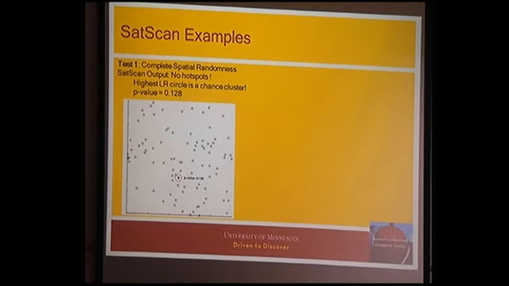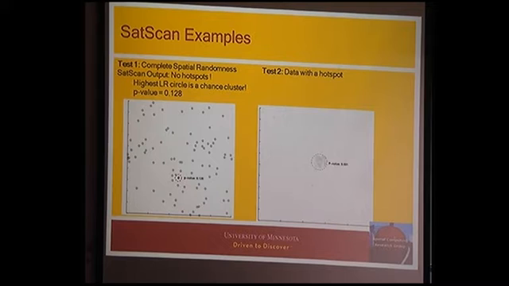All right. Here is another data set. It's a little lighter, but you can see lots of dots all over the place. So this is a CSR, and then we have superimposed a dense area. In this case, this is the circle, which is the highest likelihood, and then you test the p-value, and let's read it.